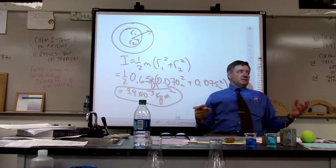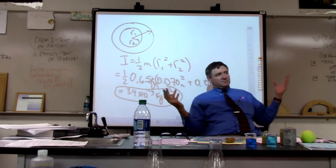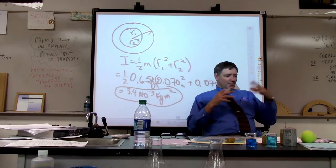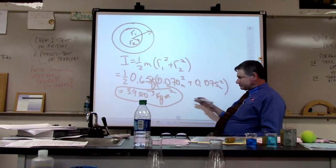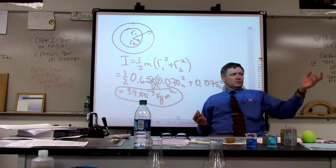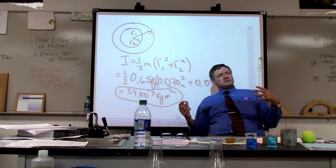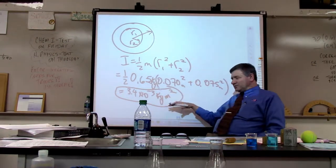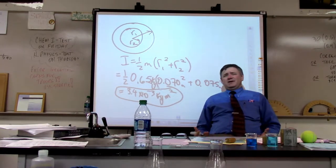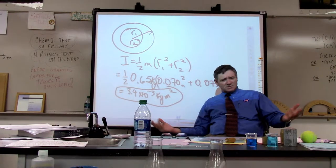Now, here's the problem with moment of inertia, is that it's hard to intuitively get a feel, hey, does this seem reasonable? So when you look at like the Earth, it has a moment of inertia because it's a spinning sphere. A bowling ball has a moment of inertia. But it isn't like you can feel it and go, oh yeah, this is going to have a moment of inertia of like, oh, two. So the bad thing about moment of inertia is that it's hard to say, does this seem reasonable? But if you look at this, okay, it's a thin hoop, didn't have a lot of mass, we didn't have a really big radius, it's not going to have a lot of moment of inertia. So it seems reasonable that this is small.